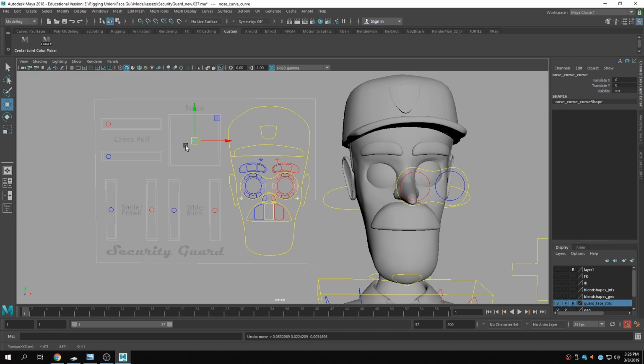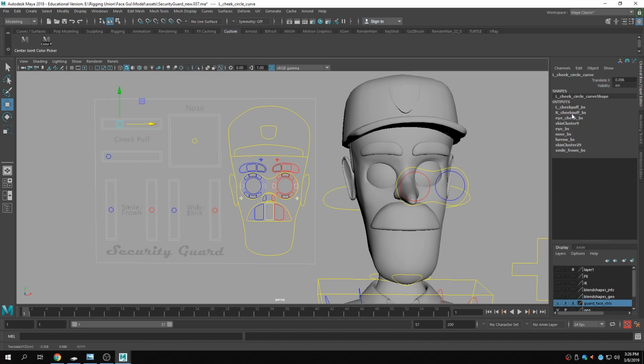So there's a lot of different options that you can do when it comes to these different types of sliders and controls. And again, it's more visual for the animator. They're very much visual learners, so it's easier for them to figure out what's going on instead of just being an attribute with a name on it.